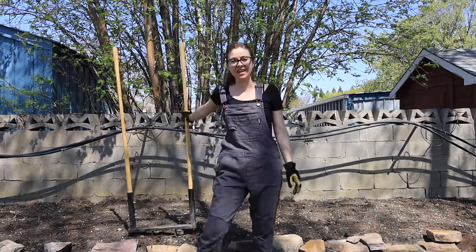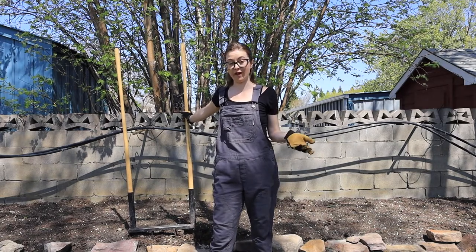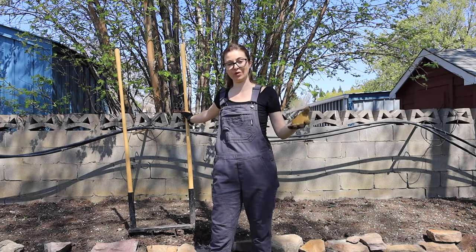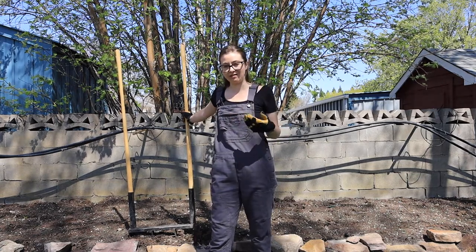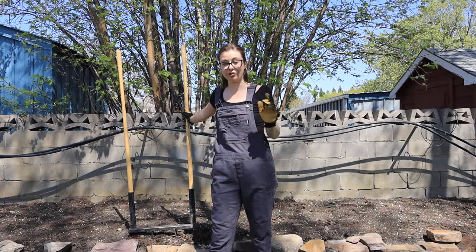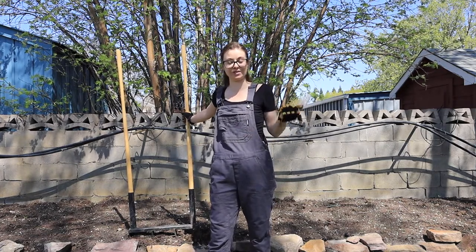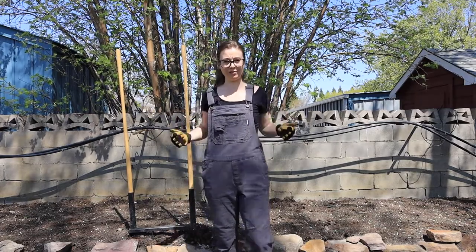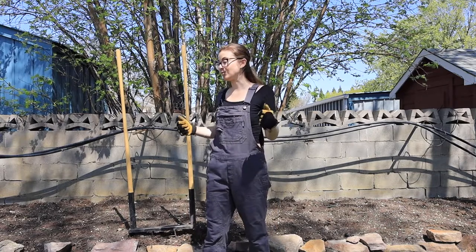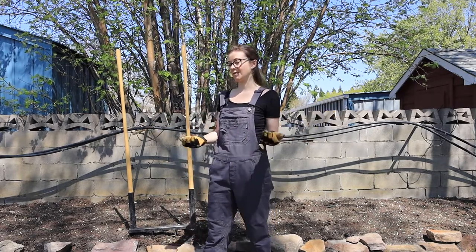This thing is really an essential tool if you're doing a sort of modified no-dig — i.e., you're not using a rototiller to flip your soil end over end. You can break up soil that's even a little bit frozen with it quite easily, because you're simply using your body weight. You just step right onto it, lean back, and it does the work — lift it up, move it back, and keep going. You can move through a pretty good-sized garden bed quite quickly with it.